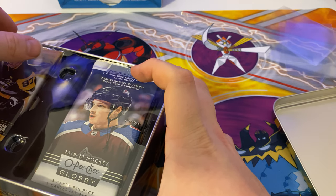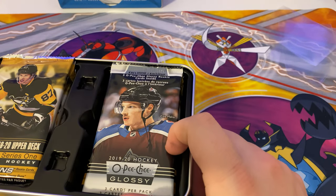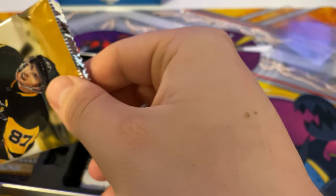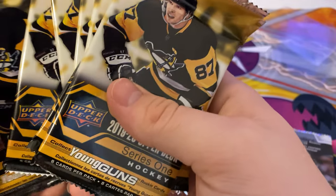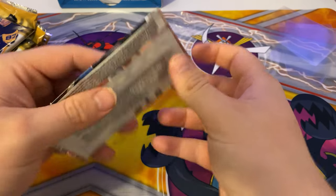So we have an OPG Gloss pack. I've never opened one of these since I started collecting cards. These packs have long crimps — they're a bit weird. I believe we have 8 packs in this tin. Counting them out: 1, 2, 3, 4, 5, 6, 7, 8, 9 — actually 9 packs and a Glossy. I'll put that to the side and open the Glossy first.